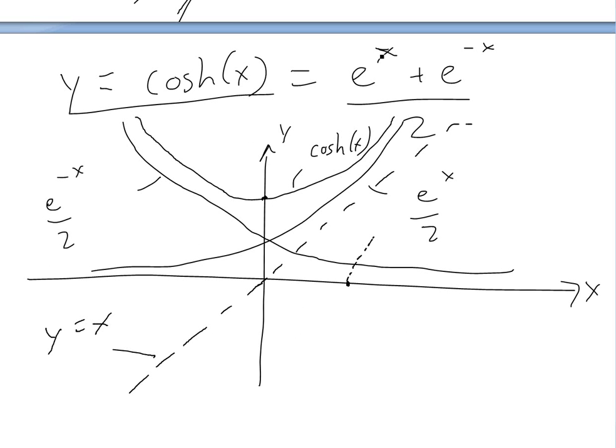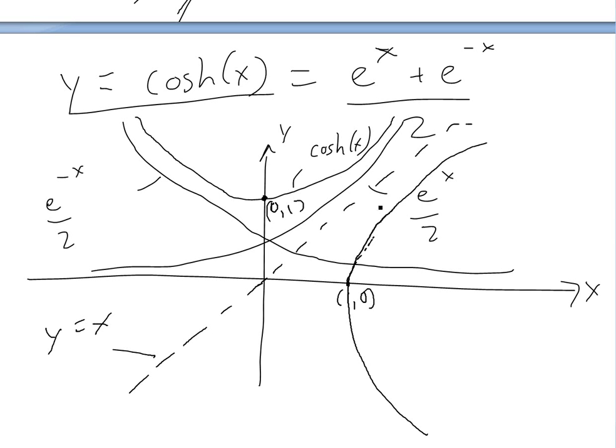If you put x equals 0 here, you're going to have 1 plus 1, which is 2 over 2. So this is actually 1. So this one's going to be 0, 1, and that one is 1, 0. That's that point. So if you were to graph this, the inverse would look something like this, and then it would go like this, because there's a mirror image around there.